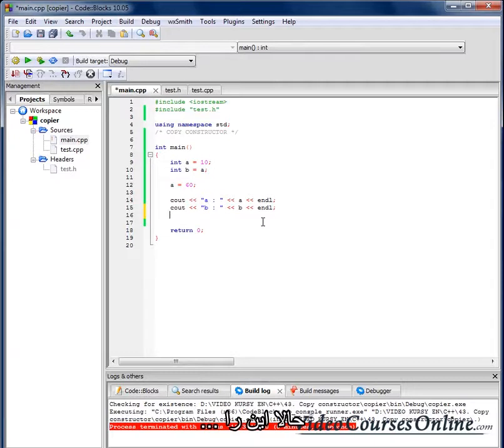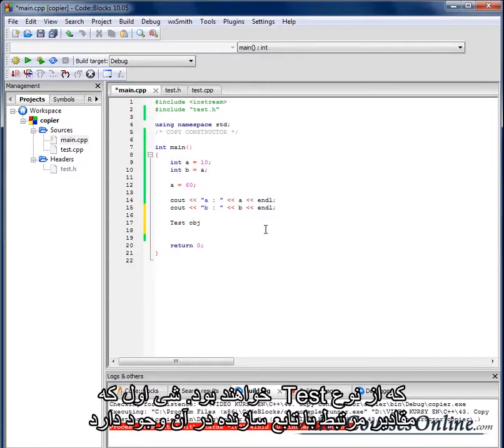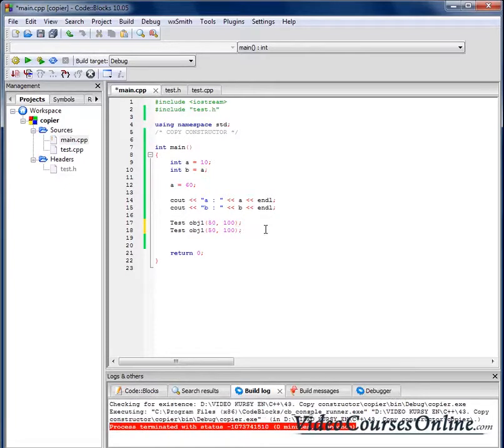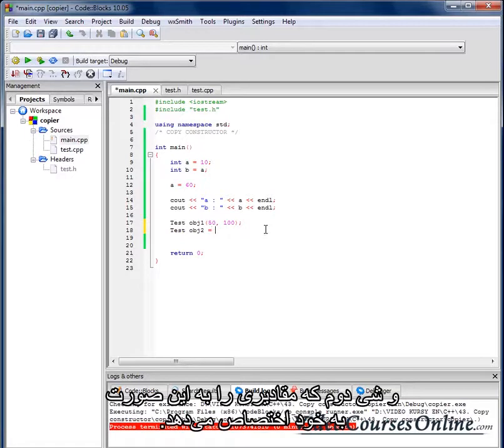Well, I create two objects, the type will be test, object 1, and it will have values coming from here, from the constructor, and the second object that will get values that way.